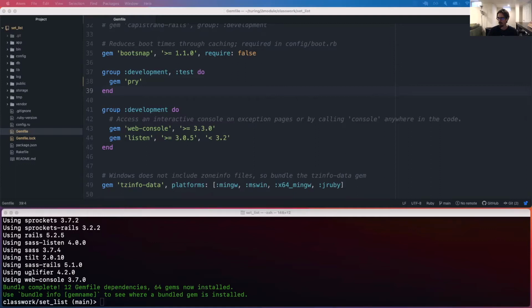Let's go ahead and work on our very first feature, which is going to be a songs index page. So the idea of an index page is that it will show you all of something. So in this case, we want a songs index page, which is going to show us all of the songs.